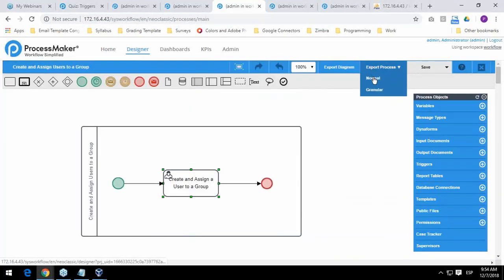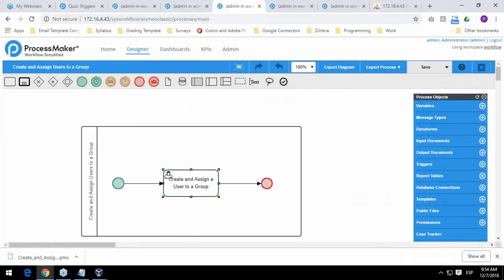I'm going to export the process as normal. I'm sending it to you.